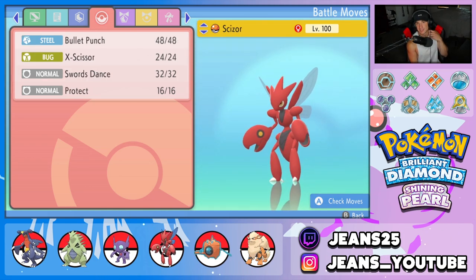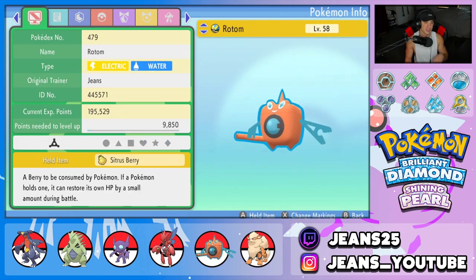Next Pokemon on the squad is Scizor. That's all you guys need to know. Scizor right here, Life Orb, normal moveset, Technician. Done. You guys have seen plenty of Scizor. There's no need for me to go in depth about his moveset and everything.